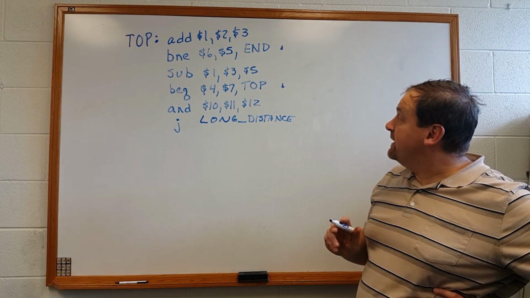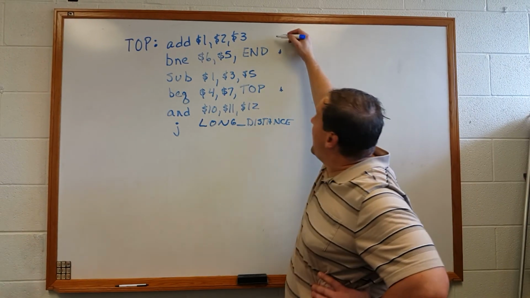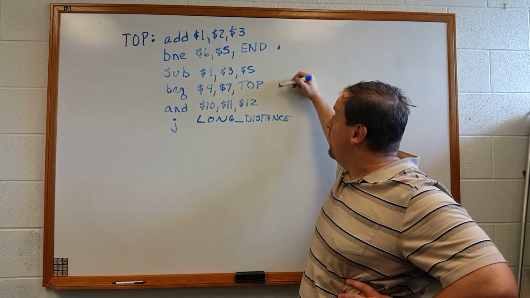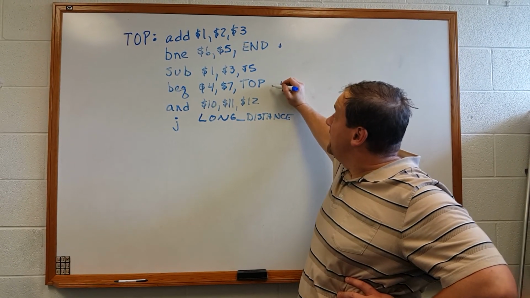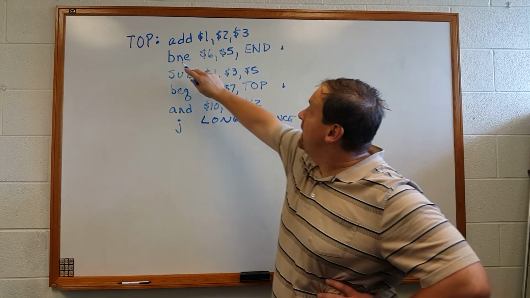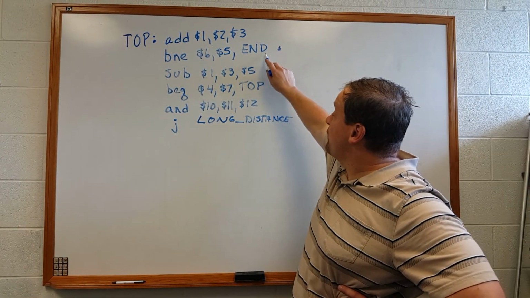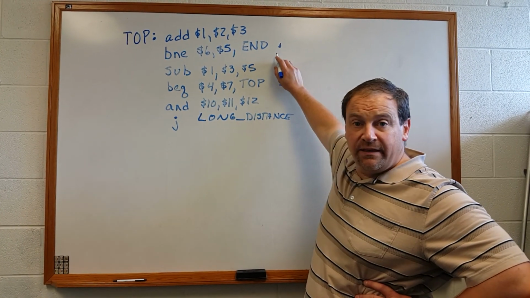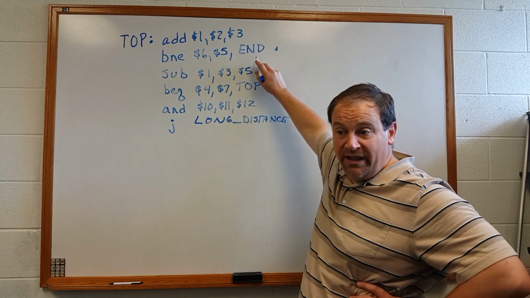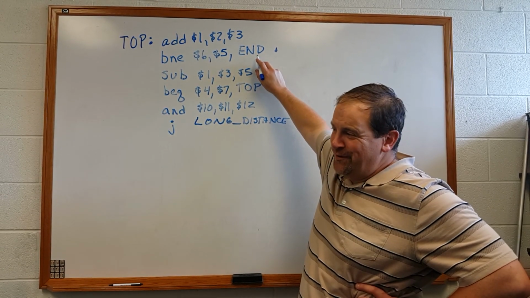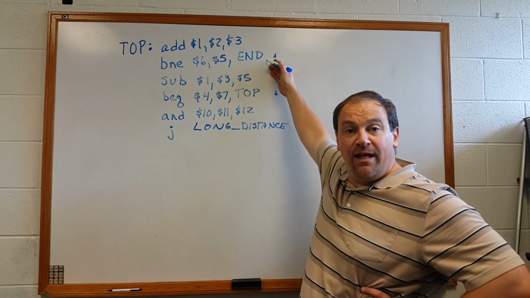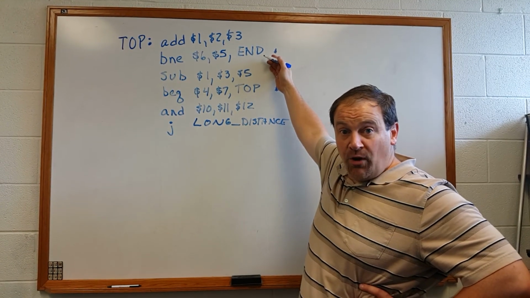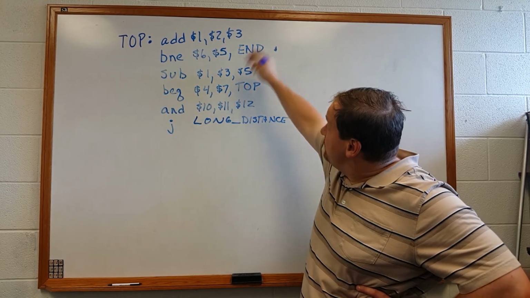Now I've specifically set this up so that top is referenced with this branch equal, so this branch equal is going to go backwards. And then the branch not equal refers to end, and I haven't labeled any of those end. If I leave it like this, we're going to have a problem encoding this. It's also going to be an error when you assemble it, because we have a missing label. So, as written, we'd have a problem. End has to be somewhere.